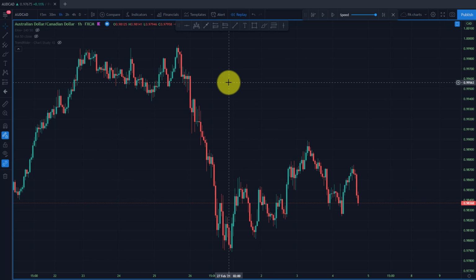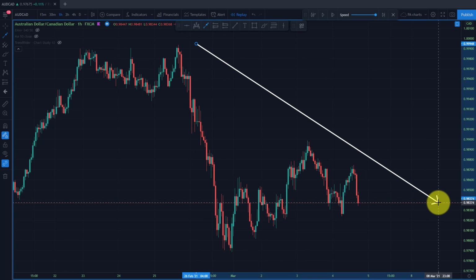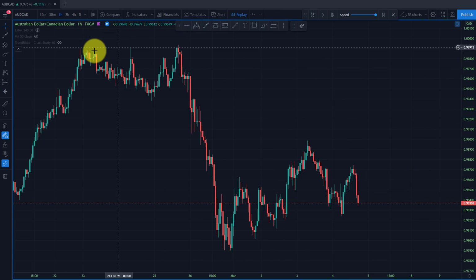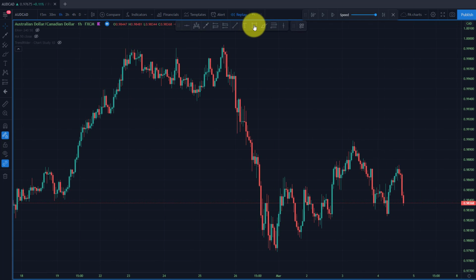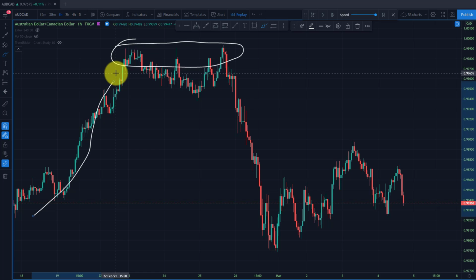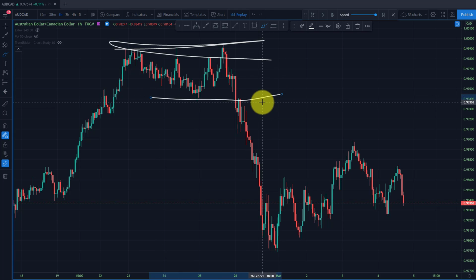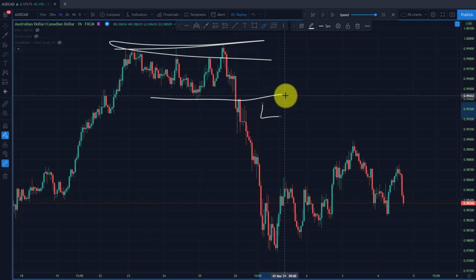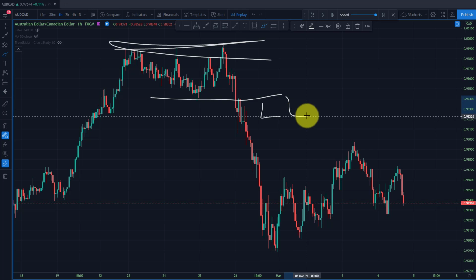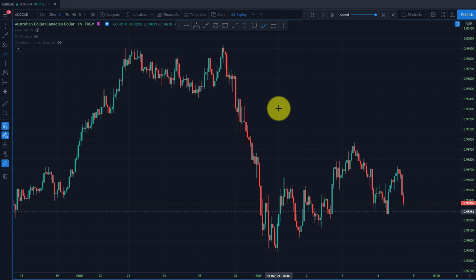But for now, let's talk about a trend following approach. And what can we see here? Overall, the price is in a downtrend. We have our highest high point here in the market. It seems like the previous uptrend topped out, very important. And here we have the ultimate high. The market afterwards broke into a new low. So after the market broke this area, we are making lower lows. And now we are looking for trend continuation plays.